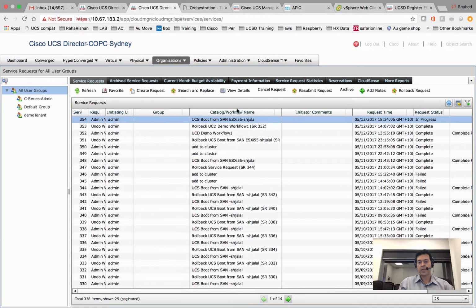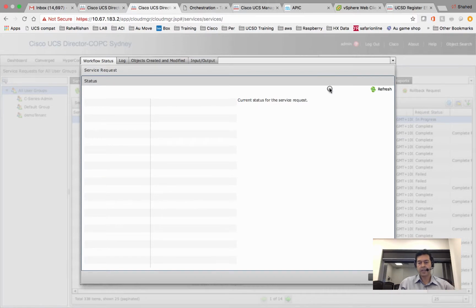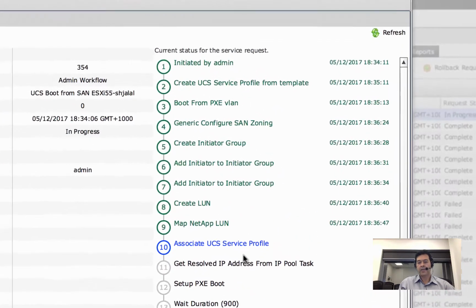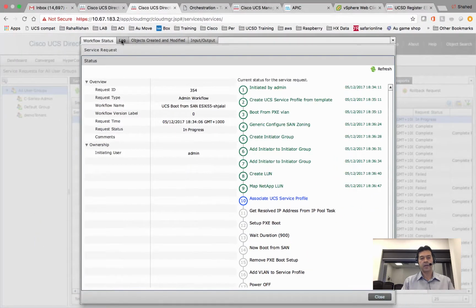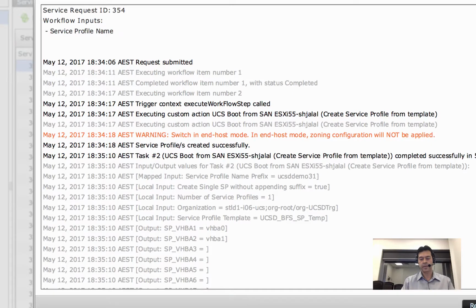There's an option to resubmit the task from a certain task. Say it fails here, maybe there was no blade, so it failed. You just fix that, get some blades, and run the system task, and then initiate again from there. So you don't have to go from the beginning. That's another good thing, and you can see the logs, what's happening.